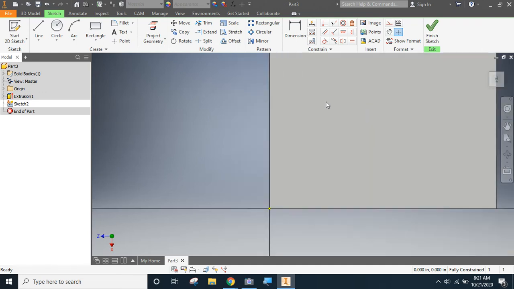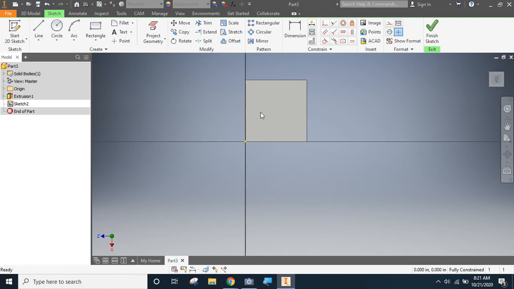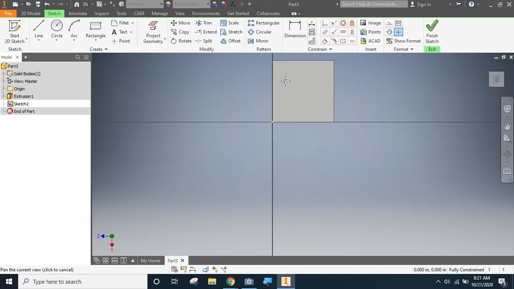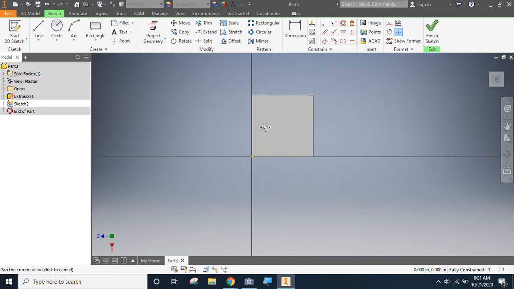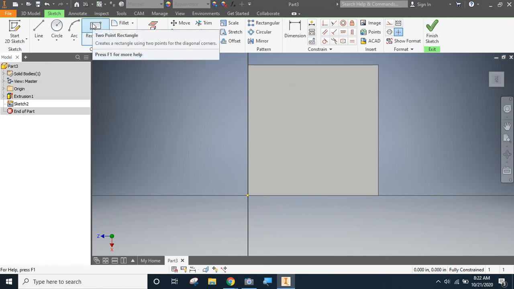That time you maybe noticed I didn't hit zoom all. I'm using the roller ball on my mouse to zoom in and out. I like using a mouse because I can also push the roller ball down and drag my object around. If you're not using a mouse, if you're doing this with a stylus, I'd highly recommend you get a mouse. It's going to speed things up and save you tons of time.